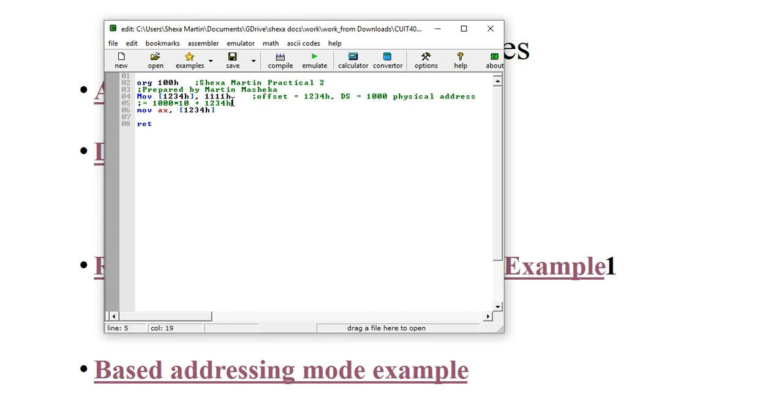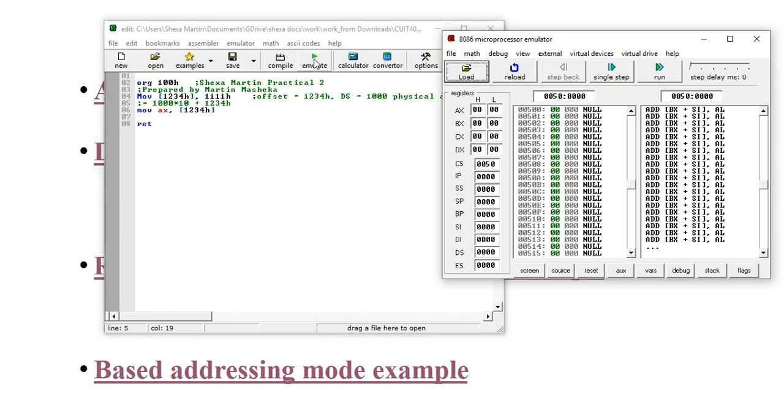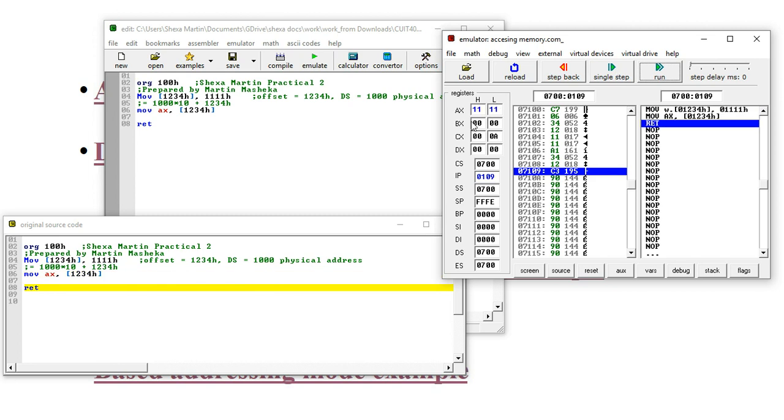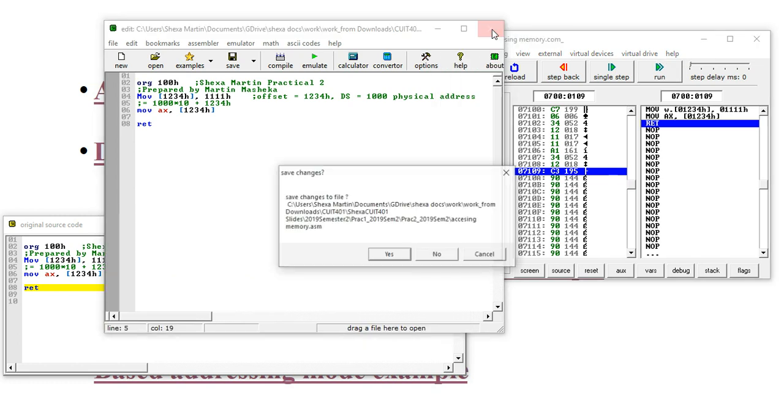But here we want to observe what is actually happening. We have loaded this value to this location. Now we want to observe what is happening. We want to get the value that we have loaded at this address to AX. So let's emulate and observe what happens. We say we run here, quad 1. Where is it coming from? It's coming from this memory location. As simple as that.